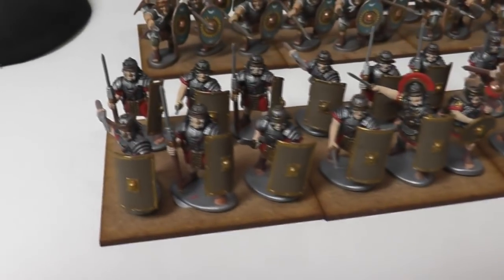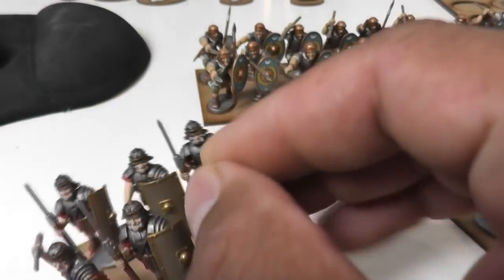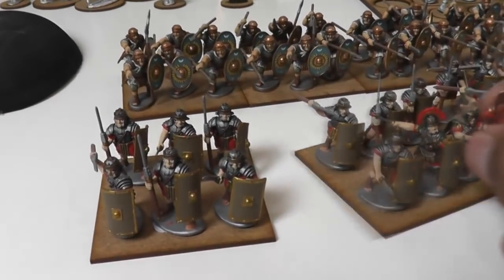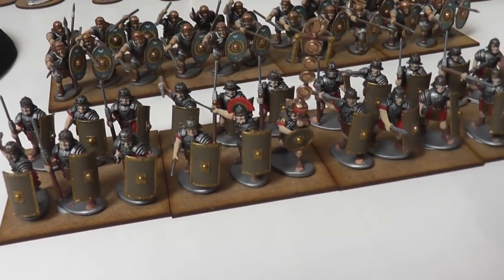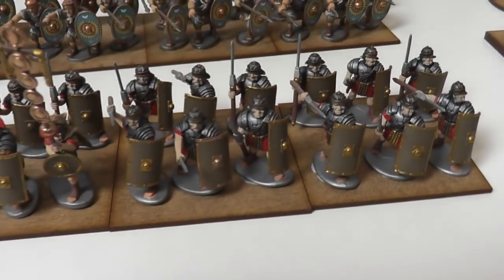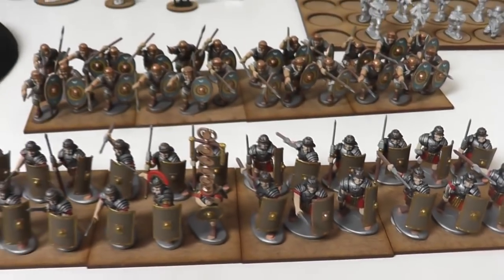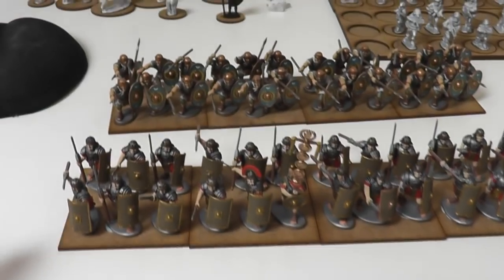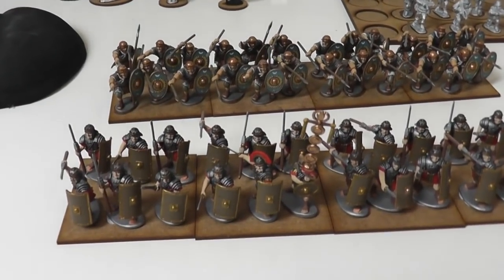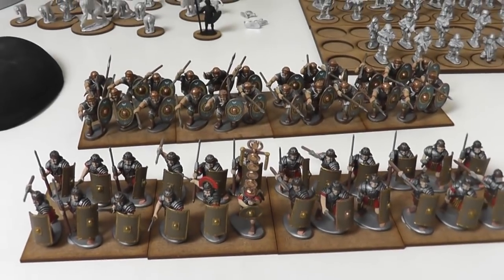So the Legionnaires at the front — they've all been done, I've finished all the painting that I can do. All I need now is the shield decals. The ones that come in the Warlord box — or the ones that I got, this box is very many years old — the decals from Warlord Games were not very good; they didn't stick to the shields. So I'm waiting on new ones to arrive. That's where we are with my Roman army: two units done in a year. They'll still need to be based, and the Legionnaires aren't even finished — these guys are just blue-tacked down to where they'll eventually be.